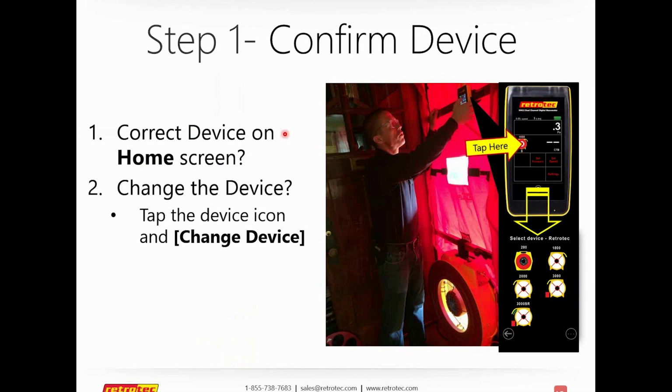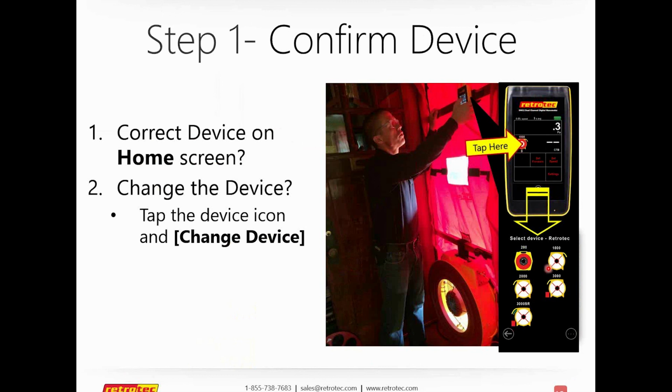So let's explain that. I've got everything set up. I've turned on my gauge, and now here you go again for Mr. Sanfilippo, who asked where's the best place to put the gauge. You'll see in this particular application, I've actually hung the gauge on the frame because I like this the best, because then I can stand up and work the gauge. So we turn it on, and I want to make sure that I select the right device. So I tap here. And then I just choose from my selection of devices.